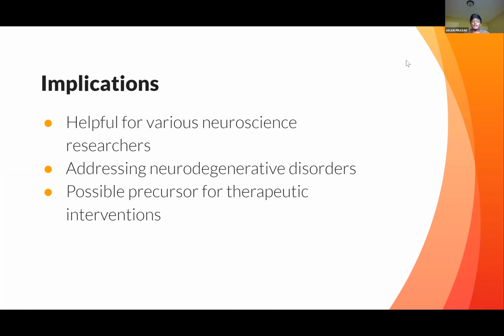And because of this, it is a possible precursor for therapeutic interventions. So analyzing how exactly activity can change within these kinds of individuals can help for treatments for plasticizing other regions of the brain that can induce other activity patterns. And doing this can potentially fix these abnormalities in activity patterns so that they can function in what we consider to be more normal.